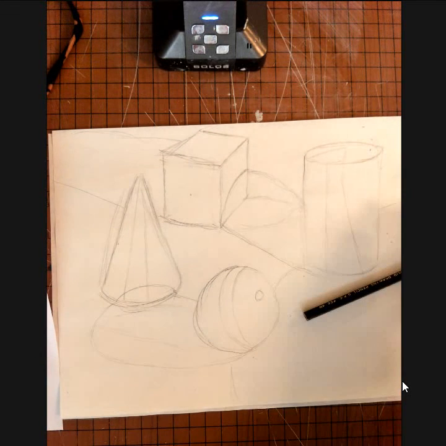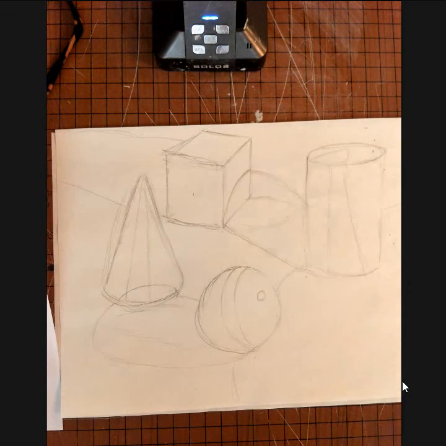I want you guys to continue on the shadows. This is where we're going to end today, and we'll pick up where we left off tomorrow.